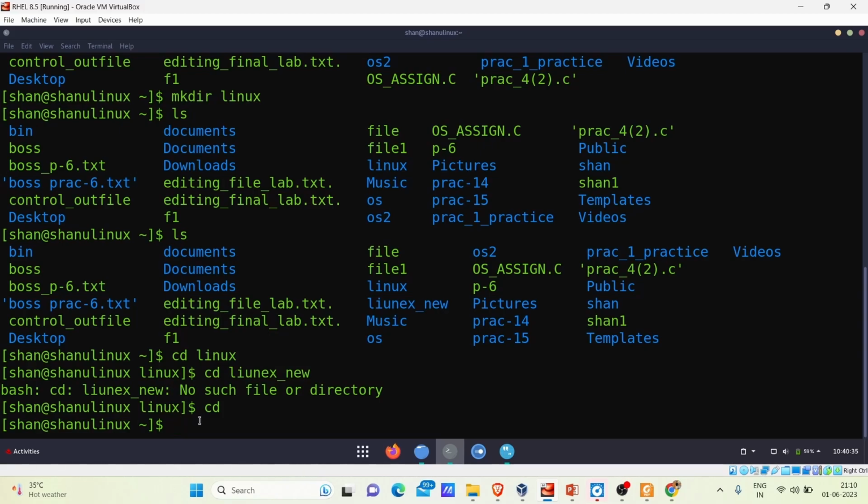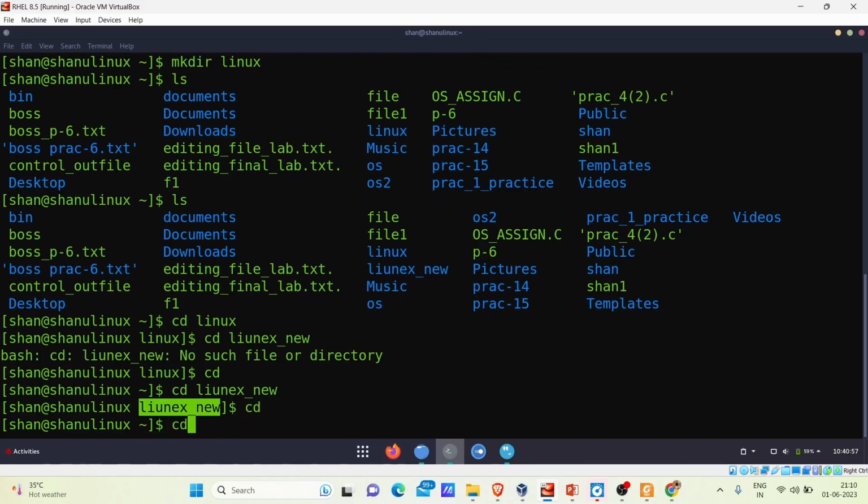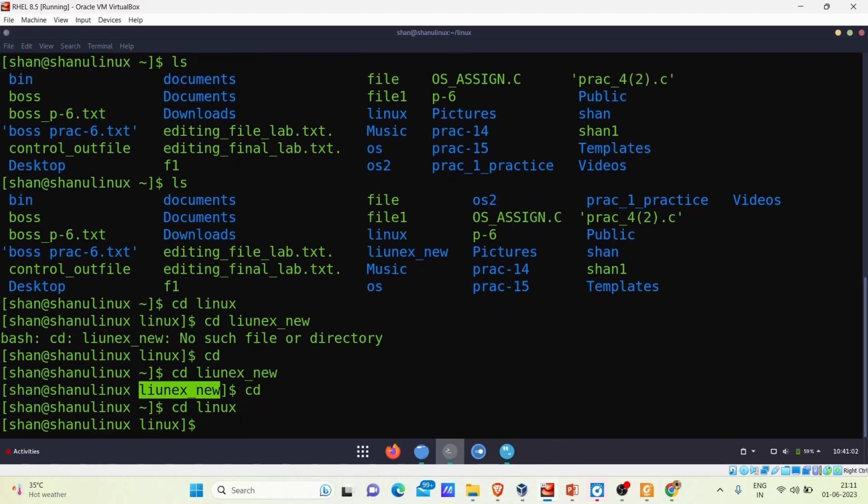Only now can I redirect to another directory by typing cd and then my other folder name, which is linux new. So I will write cd linux new, and you can now see that I am in the linux new directory. This is my new current directory. So now you can understand why we can't go directly from one current directory to another. We should move to the home directory first, then we can move there. I will directly move back to the linux directory right now because I want to do some experiments.